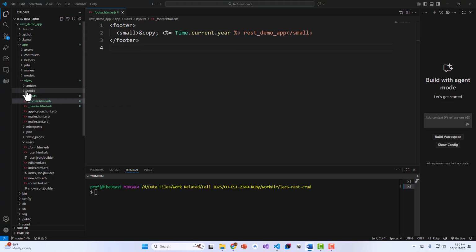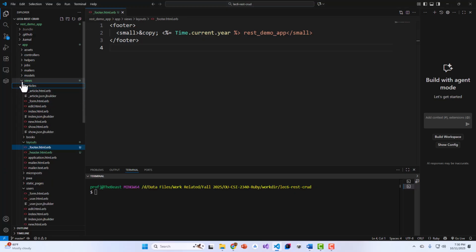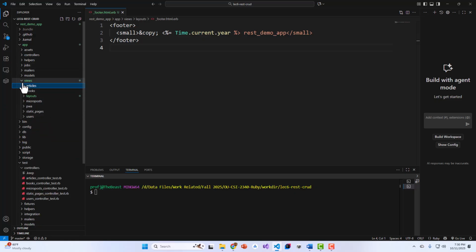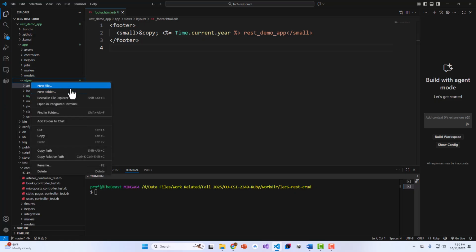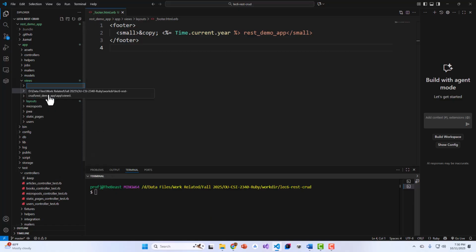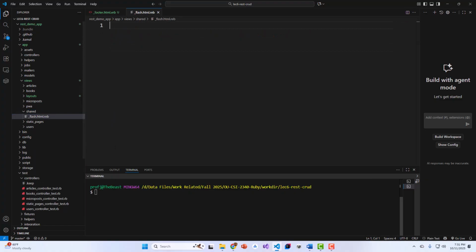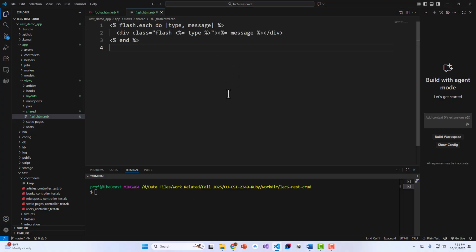So in app/views, what we're going to do is create a shared folder because there's no folder named shared right now. Just close the ones we're not using. There we go. Okay, so underneath views right here, I'm going to right click and say new folder. I'll call it shared. And then inside shared, I'm going to create a new file. This new file is _flash.html.erb because it is a partial, just like the others. And I'm going to grab that code right there.